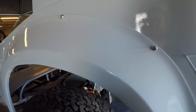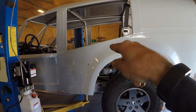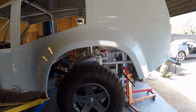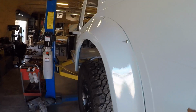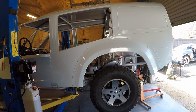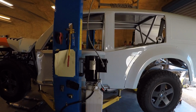I just haven't popped them out because it's still nice to be able to crawl in and out underneath here rather than having to keep going in through the window. But I was really eager to see what it looked like because, you know, the sides are so flat. Having these nice fenders on there really makes it look nicer. Plus, this wheel well was just enormous. And since I'm gonna start putting the decals on here, I really wanted to have an idea of what it's looking like. So this is where I'm gonna leave this video.